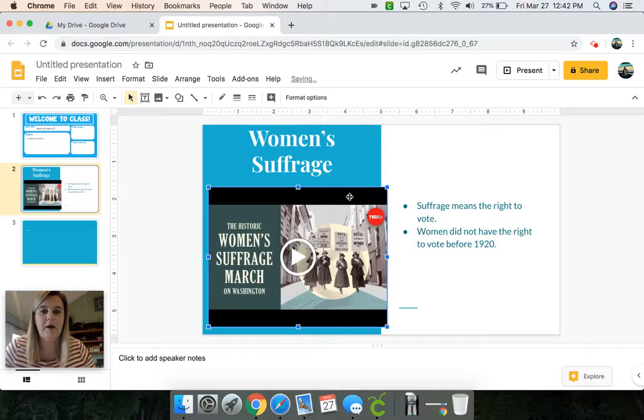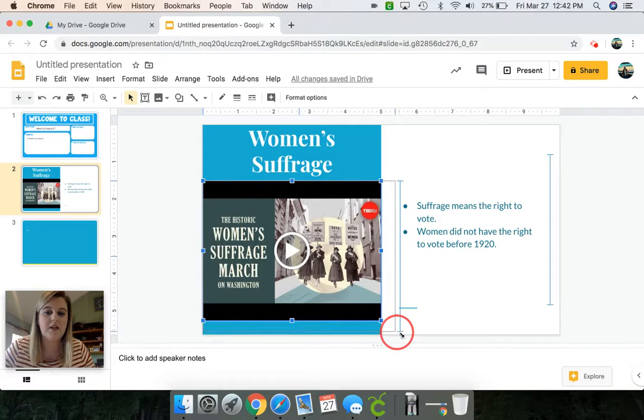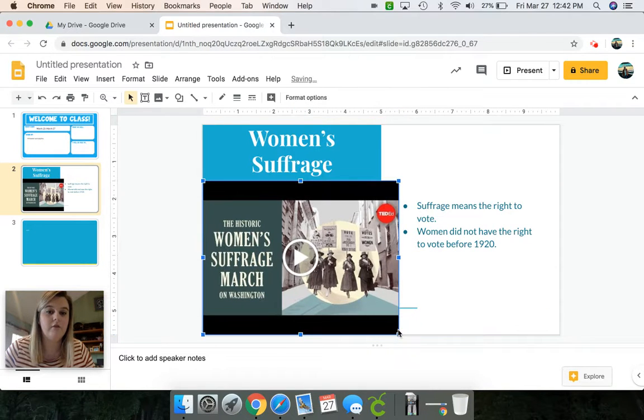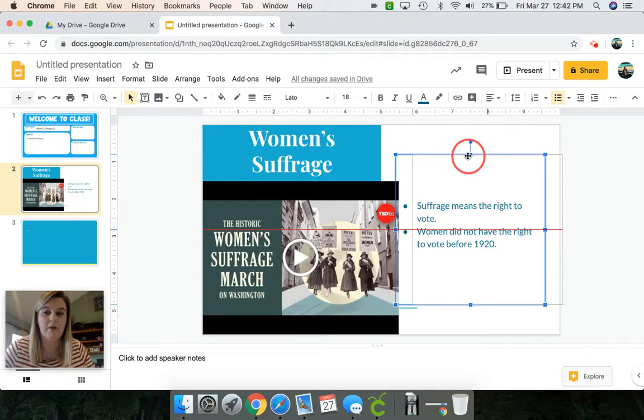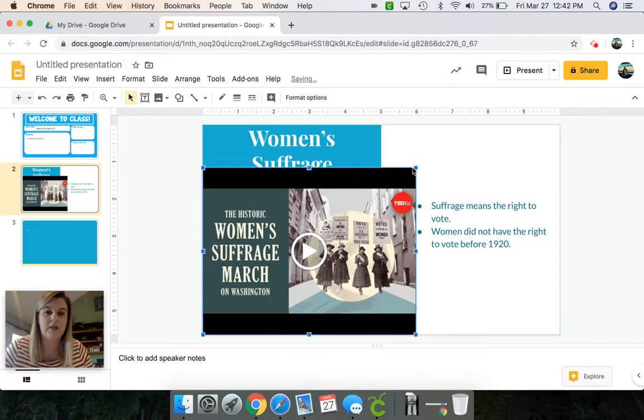All right, and it's going to pop up somewhere on the screen. Now, the great thing about this is that you can resize it, and it doesn't mess with the quality of the video. I know sometimes when you resize photos, it might make them really blurry or pixelated. It won't do that with the videos. I like to make them as big as possible on my screen, even if that means I move over my text, and that way my video has as much room as I can give it.